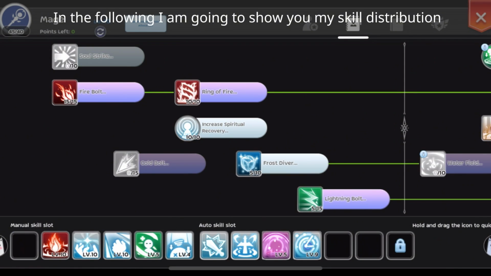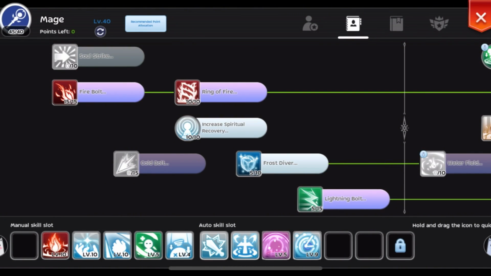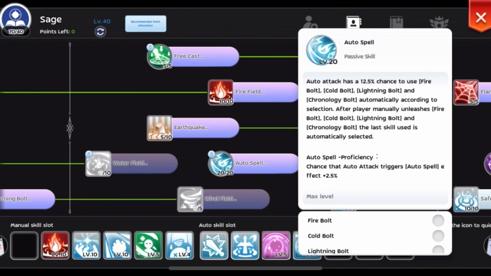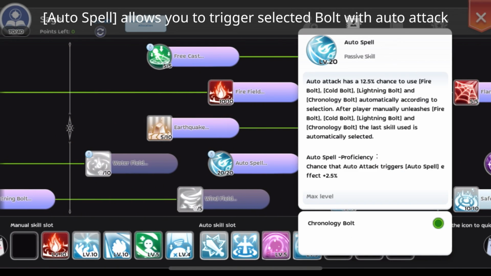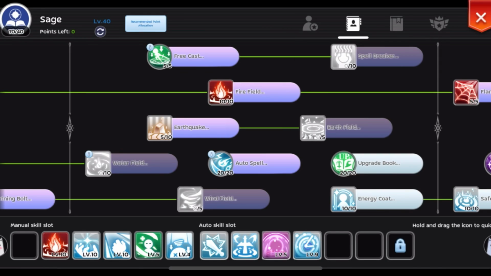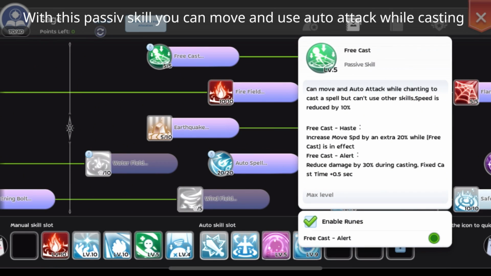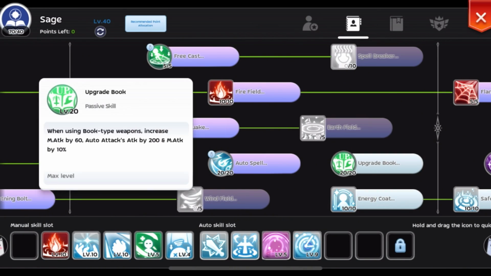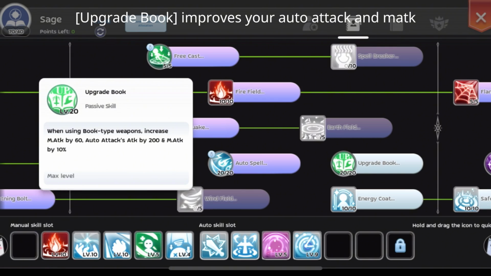In the following, I am going to show you my skill distribution. Auto Spell allows you to trigger a selected bolt with auto attack. With this passive skill, you can move and use auto attack while casting. Upgrade Book improves your auto attack and magic attack.